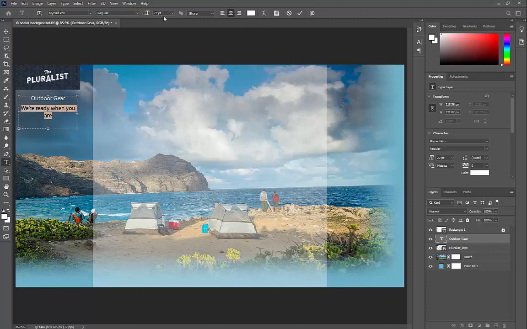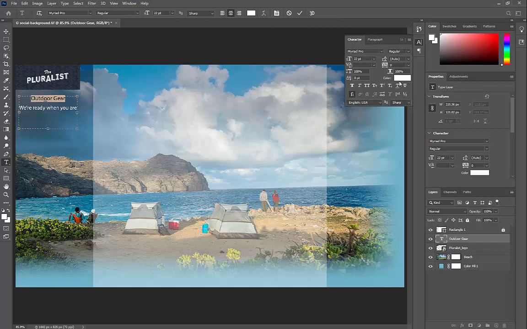So I'm going to see what 20 looks like. There we go. This line I'm going to make, if you click on your little additional font options button here, I'm going to make that uppercase. I'm going to make it bold.